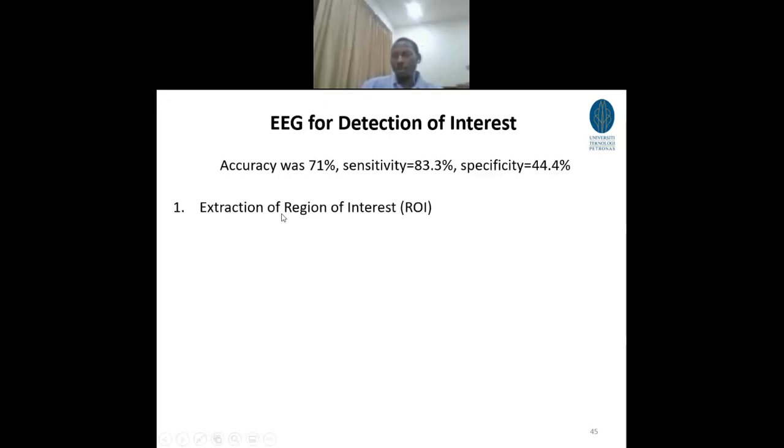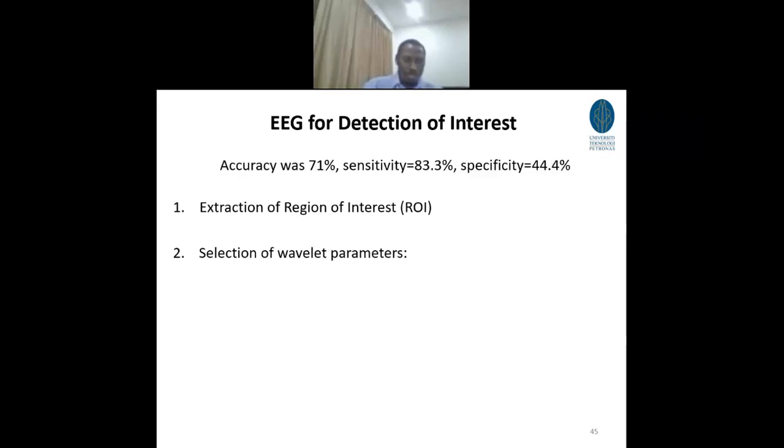So we needed to improve what we have over here. Then we talk about extraction of region of interest. Okay, I will explain later on. Because actually we have a 20-minute signal, but this 20-minute signal is not all good. Some parts may not be that good in terms of differentiating. So whatever we develop in terms of features, we don't want to apply it on the whole signal, but we want to extract some parts. So this is what we call the region of interest.